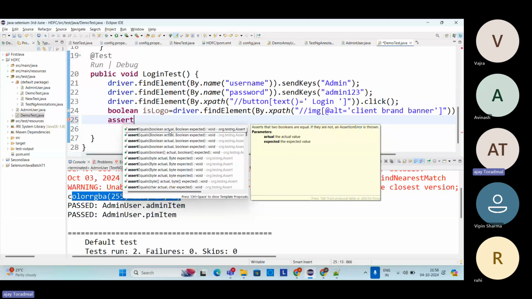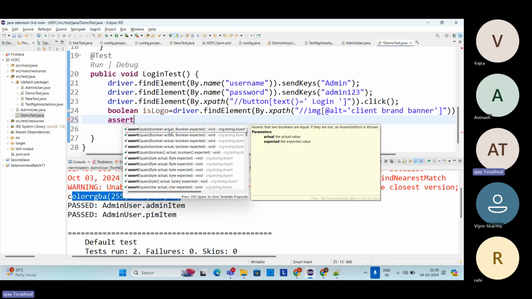Same in manual testing as well, right? So when you're saying like, actual result is, let's say, logo is not displayed, but expected is logo should be displayed, right? So you should know what is meant by actual and what is meant by expected result, right? So I have to add here actual result versus expected result. So in this case, what is my actual? Actual is logo should be, sorry, what is my expected? Expected is the logo should be displayed.